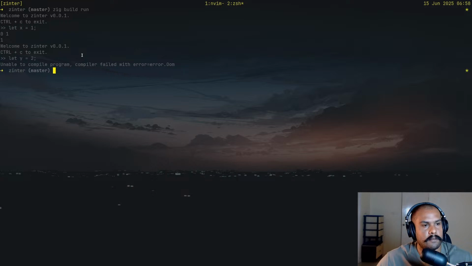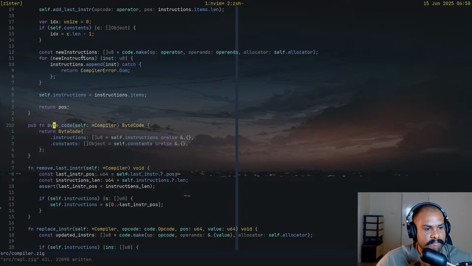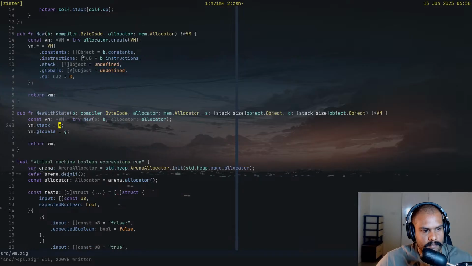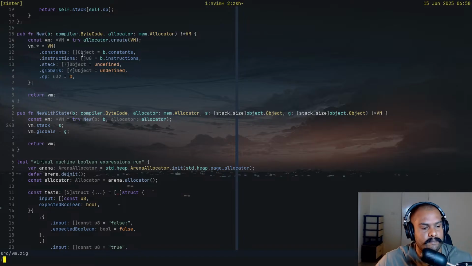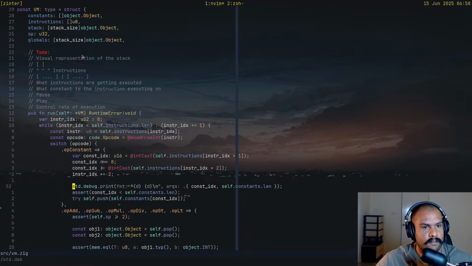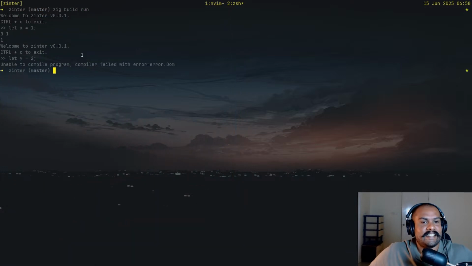What the fuck, you ran out of memory. Oh, I knew. I was hoping this would be fine, but it's not. Because I'm allocating stack size worth of memory every time. Hey, at least I know the error works.